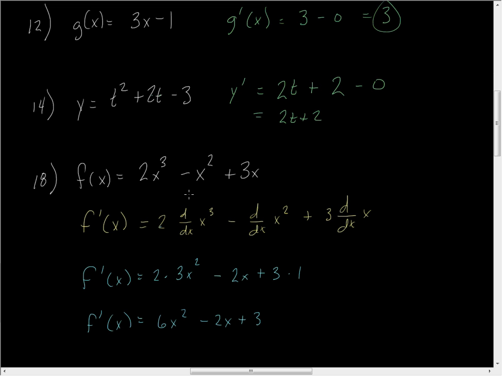If you can keep it all in your head, and it's going to take some practice, you take this and bring it down, so you multiply these two things, and then you subtract 1 off the power. So 2 times 3 is 6, take 1 off the power for 2, minus, bring this down, 2x to the first, plus 3x, you just drop the x. Anytime it's linear, just drop it and put whatever's in front. Okay, and that's how you do it. That's a quick and down and dirty way of doing it.